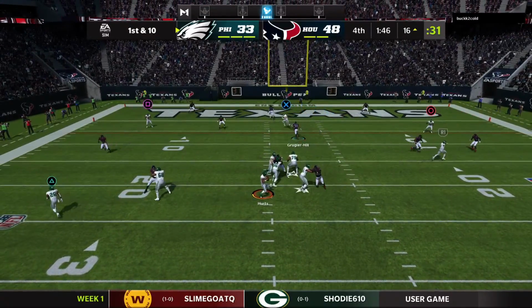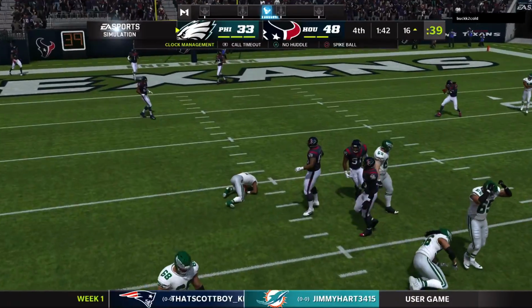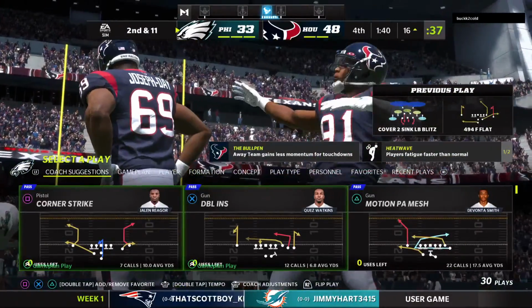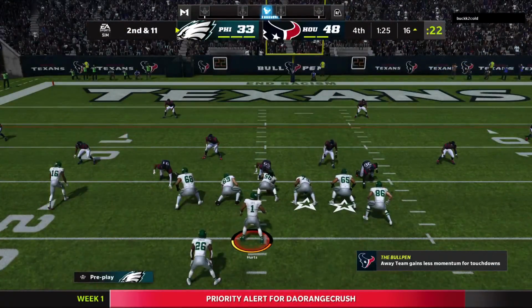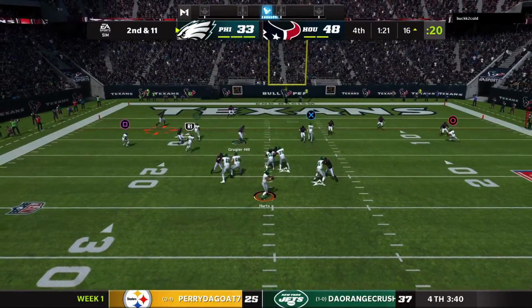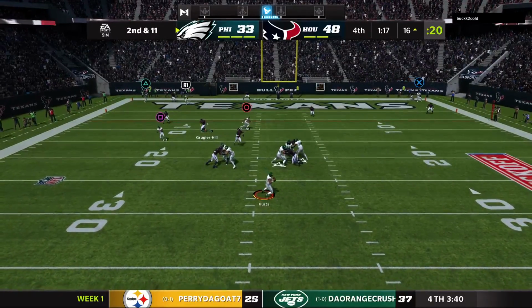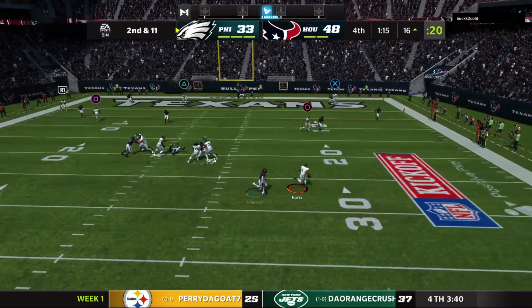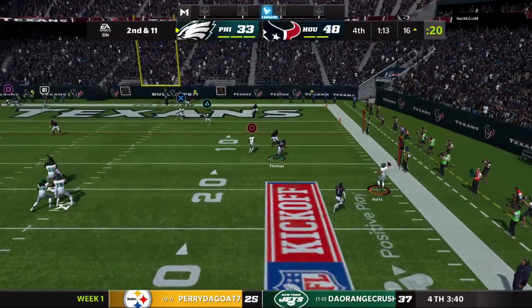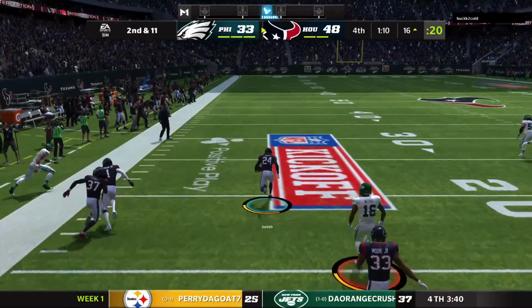Throwing is Hurts. Preston Smith comes in for the sack. And it's never good to take a sack. You really don't want to take one down here in this part of the field, down near the red zone. Not at all, because you're already pretty much assured of a field goal. But if you take a big sack, it could push you out of range, and that's why defenses get a little more aggressive in this situation. They're almost conceding. And this is intercepted, and that should do it.